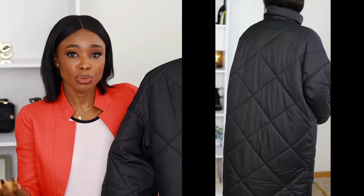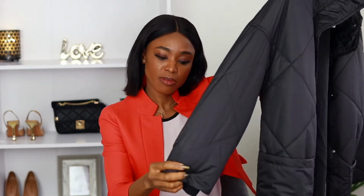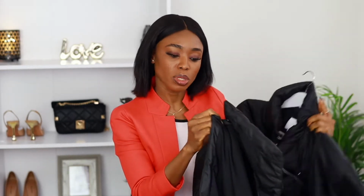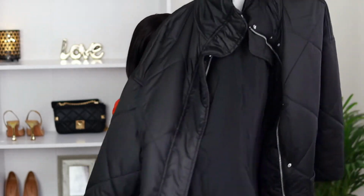And the quality, you won't even know this is H&M, guys, and the quality is not bad. It features a zip fastening with a metal hook bolting on the front, and it's a high neck and long sleeve, guys. Also at the side of it, it features a metal hook bolting on the side and two pockets on the front, guys.